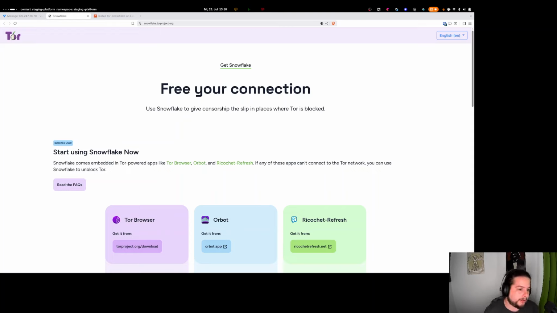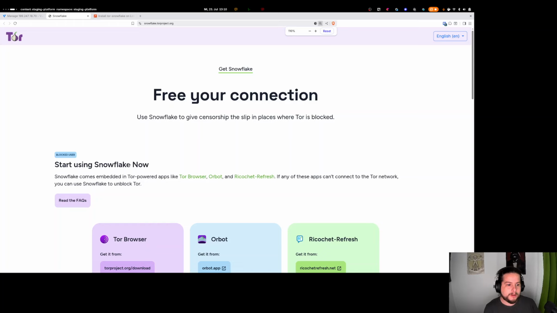Alright, please join me while installing Snowflake. For those of you that don't know, Snowflake is a transport for Tor, and it's right now the best way to escape censorship.